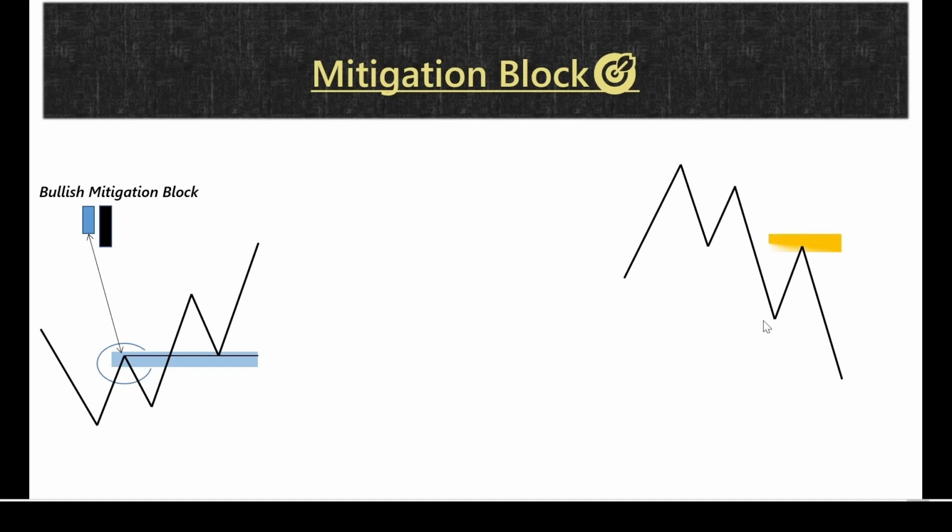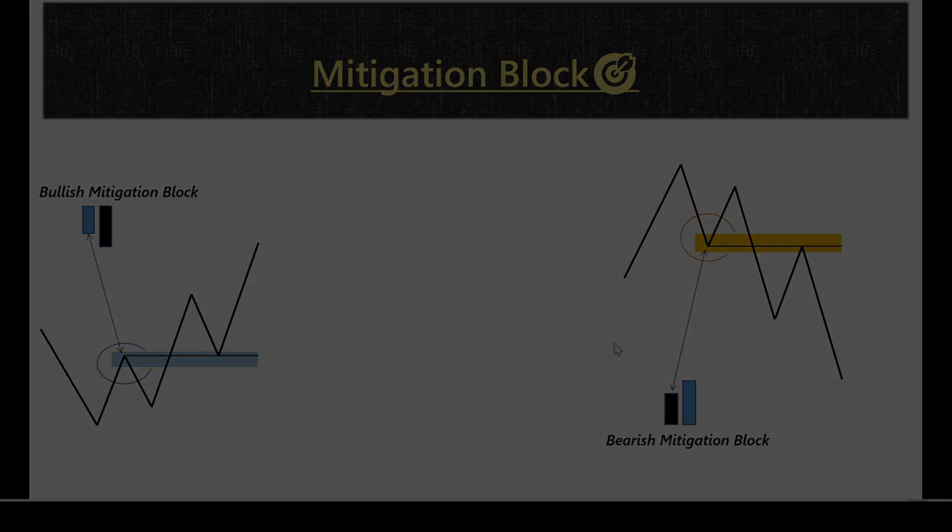Once that happens, our focus and attention will be narrowed to this low right here, and inside that low is where we will find our bearish mitigation block, which could be a series of bearish candles or a single down-close candle. So, in other words, the bullish order block here becomes the bearish mitigation block once price shifts market structure to bearish at this short-term low. The closing price to the midpoint or the mean threshold of the mitigation block are considered to be highly sensitive.